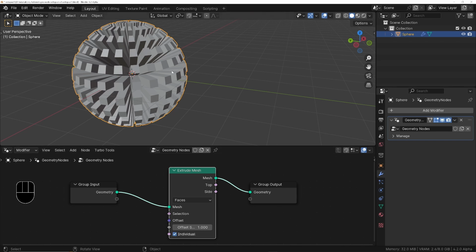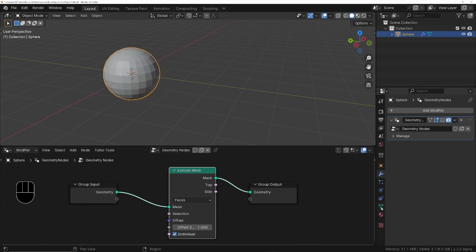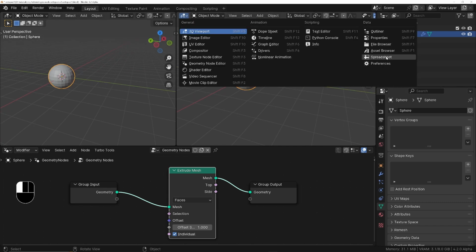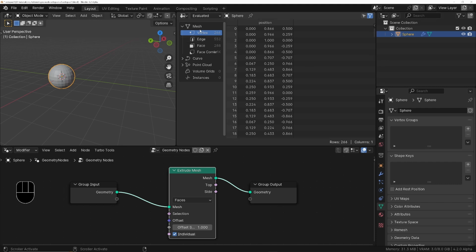So to give it some information to work with, we're going to store some information in the actual geometry that it can read as it's looping through. So what we need to do is create some attributes. So let's temporarily turn off the modifier so we can see the edit mode a bit better. Go into the data panel, and this is where we can create all the different types of attributes that can be used by geometry nodes modifiers or other modifiers in different areas of Blender. So one place we can create attributes is vertex groups. So let me just bring up the spreadsheet so we can see what this does. We've got our mesh here. We've got the different domains, so the vertices, edges, faces, and face corners.